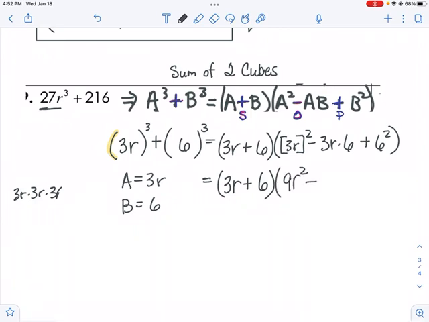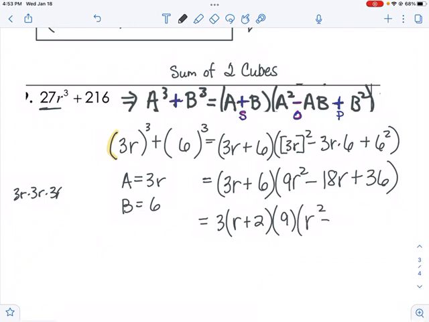And in that one, because we have a common factor, we can actually factor more out than that. It was just the way that I happened to grab the two terms. I actually should have factored something out, but I didn't because I happened to see the perfect cubes first. So we could factor a 3 out, and we get R plus 2. And then we can factor a 9 out, and we get R squared minus 2R plus 4. So we get 27 times R plus 2 times R squared minus 2R plus 4, bada, bada bing.